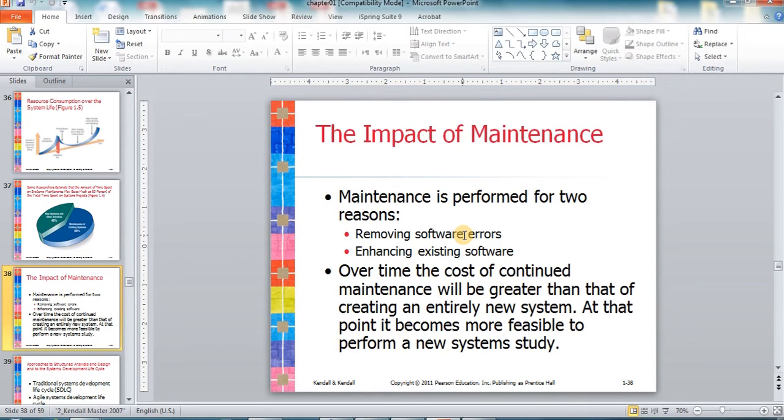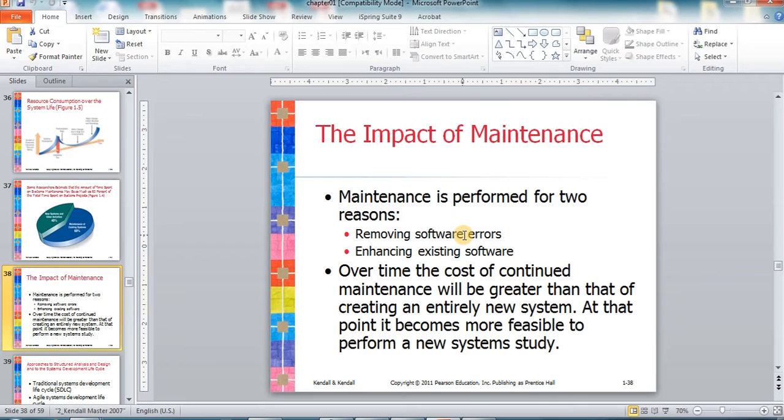So as time goes on, you will find yourself putting more maintenance into any software. You will find yourself correcting more errors. You will find yourself putting in new features and adding new patches to the software. When this is done, the software becomes large and complex, which means that more errors will be produced. So you will be putting more cost, more effort, and more time into maintaining the software.